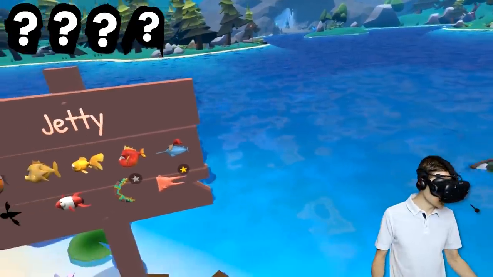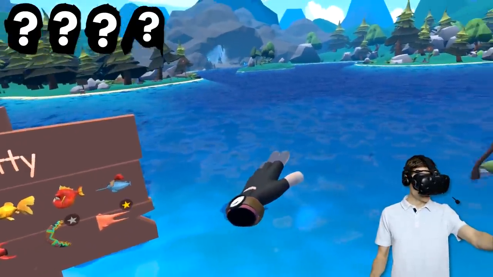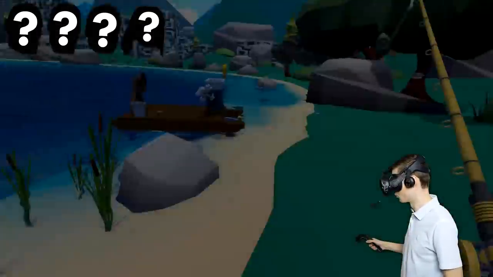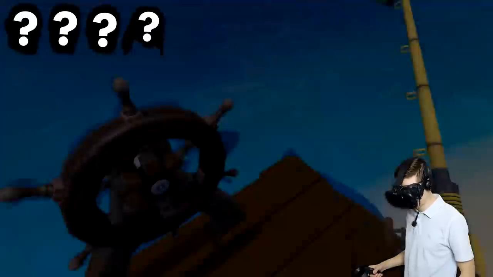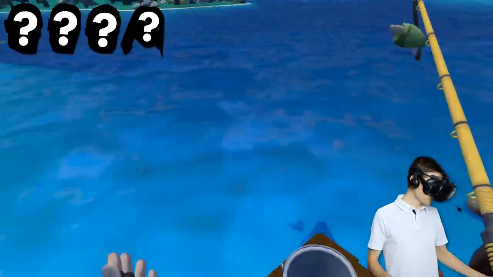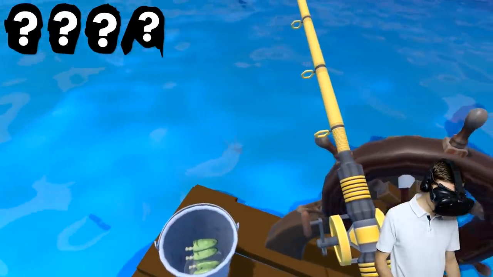I don't really see this fish, though. Wait, hold on. I do see the fish. He's right over there. Okay, you know what we're gonna do, guys? We're gonna use the raft. Oh, yes. Hello, beautiful raft. Let's see if we can, yes, we can use the raft to travel. And now I'm looking for this one fish.